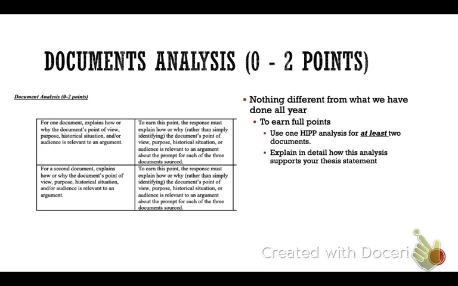But again, like anything, I always advocate for you to do it for all the documents, unless there's one where you just don't know how to do it, right? And you just want to say, hey, this is what this document says, and here is how it supports my thesis. You can do that. But for as many of the documents as you can, identify a HIP category and use that to defend your thesis, right? So give yourself that safety net as well.